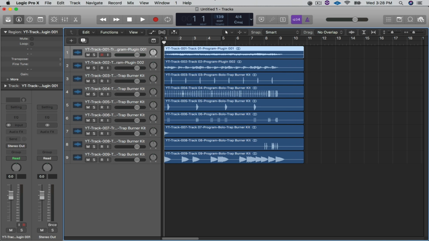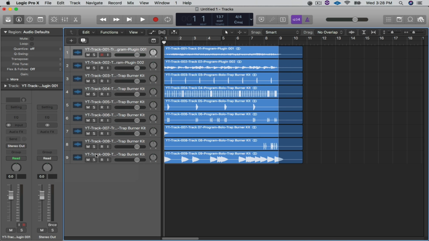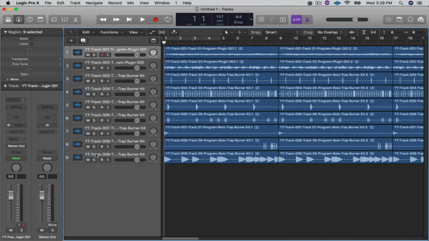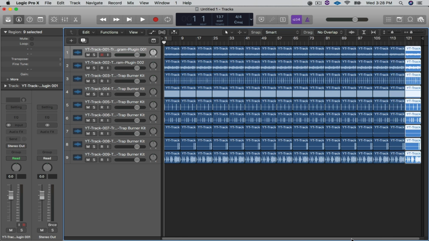We're going to turn the tempo to 137. And what we're going to do is we're going to sequence the beat. And I'm going to make a few of these so I can just have a few I can just take out. And then sometimes I name these, but you can kind of look at the tracks and see what it is.